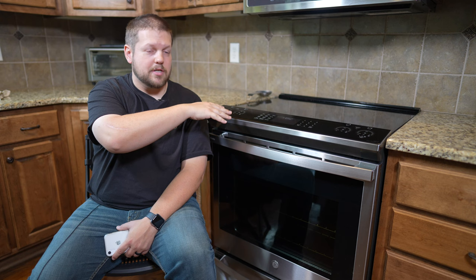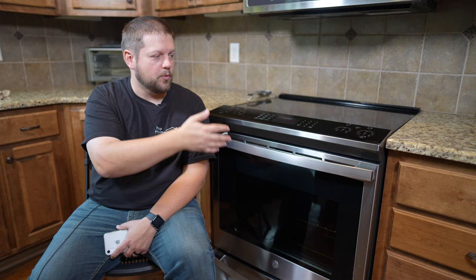The other question might be more around this front panel — how you clean it, as opposed to just the cooktop area. This glass panel is just a normal piece of glass, so the way we end up cleaning it off is by using some Windex or a rag depending on how clean we want it to be, and we just clean it like we would any piece of glass.